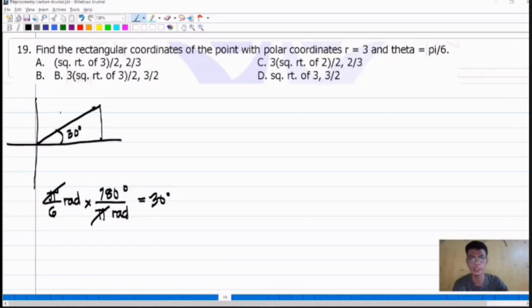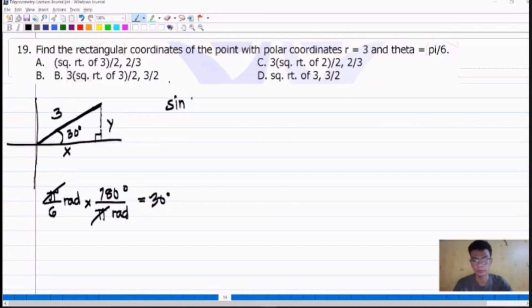And this is the radius. For polar coordinates, two values are given: the radius and the angle. The radius is the length of what becomes the hypotenuse. What we are looking for are the rectangular coordinates: the y coordinate, or the height of our triangle, and the x coordinate, or the length. That is a right triangle, so using SOHCAHTOA we find the opposite and adjacent sides using the hypotenuse.